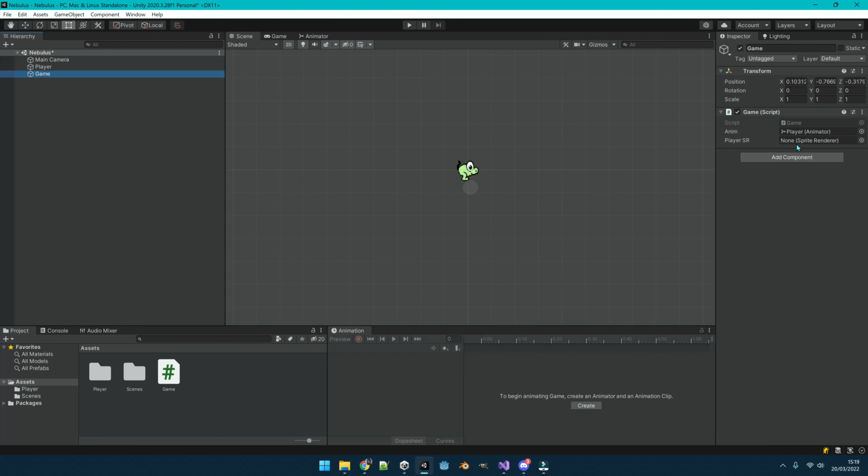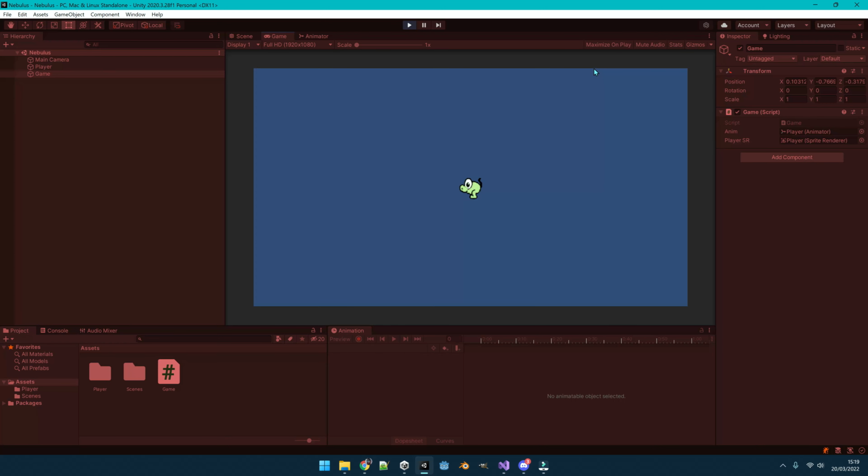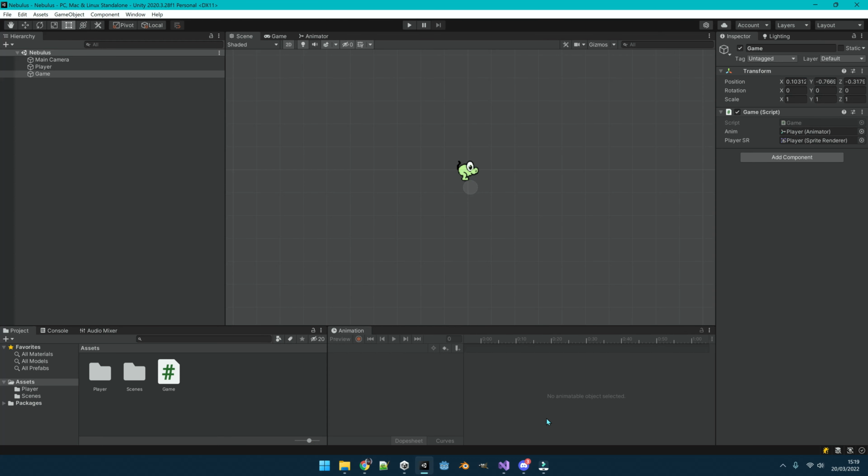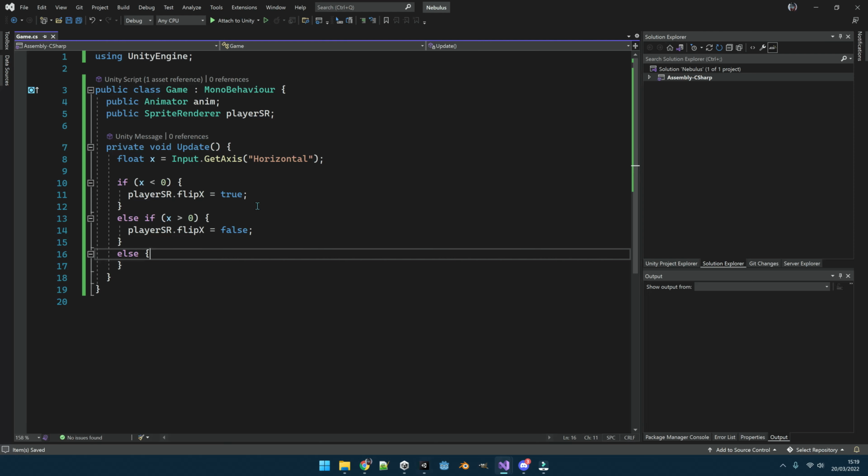Let's select the game. Let's fill the player sprite renderer with a drag and drop. If now we click on play, if I click left or right, we are just flipping the player. Let's do also the animation now. It's pretty much the same code.